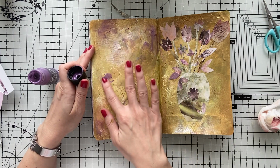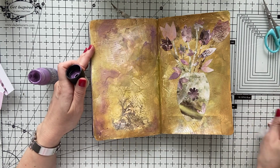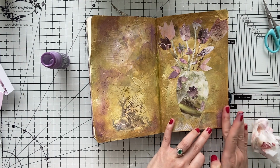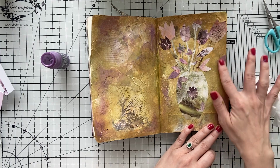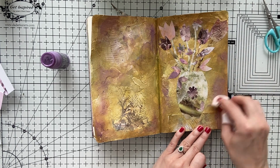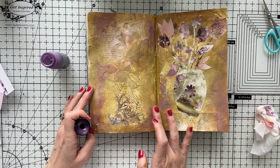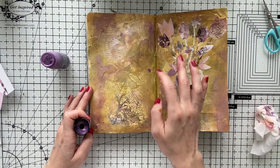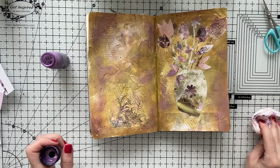So I'm using, again, my distress paint in Dusty Concord. Using this also made all the texture more visible, separating it from all the green parts. I really like it, and I'm going to apply it on the other page as well, a little bit for the sake of cohesiveness. If you don't want to use your hands for painting, you can always use a baby wipe, and you can make it a little bit dry for easy application.